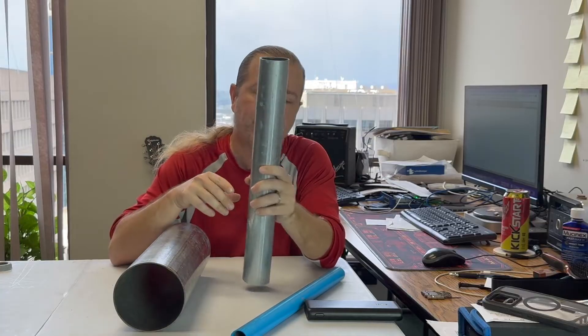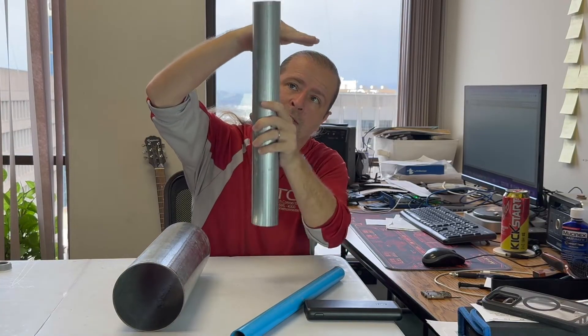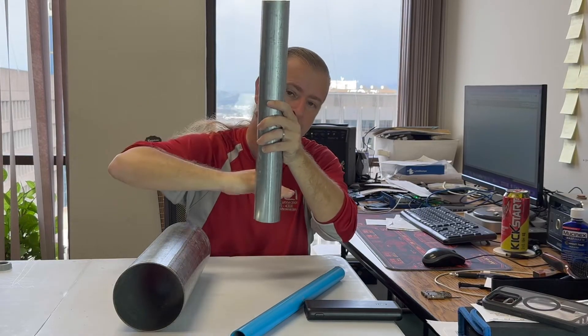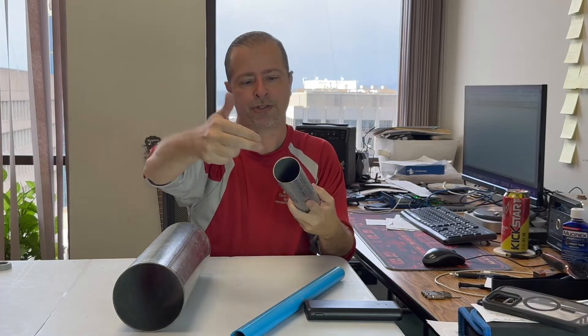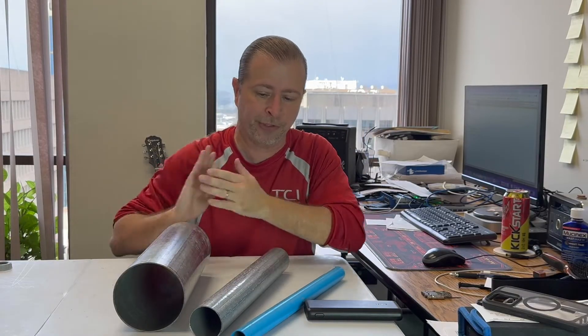With the EMT cut down by bandsaw into manageable lengths, what I then do is stick it to the wall and cross the ceiling. Half of the pipe will be above the ceiling, the other half will be below by my rack, and then I have a transition path where I can just tuck my wires in and pull them out. You've seen me do that in a variety of videos.